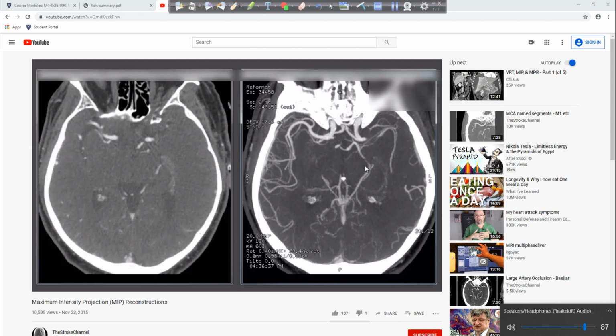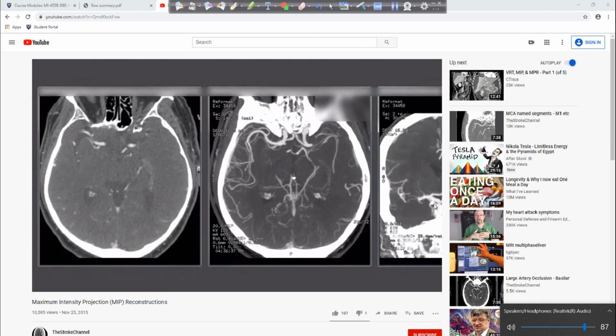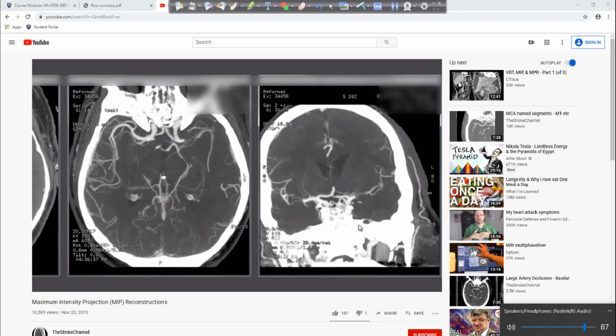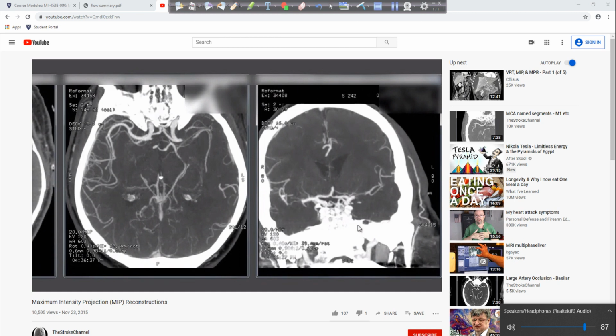In the acute stroke setting, you can very quickly ascertain, yes, here indeed on this thick-slab reconstruction is a large artery occlusion. Another useful thing about this is you can use it in any plane. Here we have our axial thick slab, and this is the coronal thick slab, so we can get another view of this, taking that source information and reconstructing it in the coronal plane. And so here we have a coronal view of the same thing, that large artery occlusion on the left side.